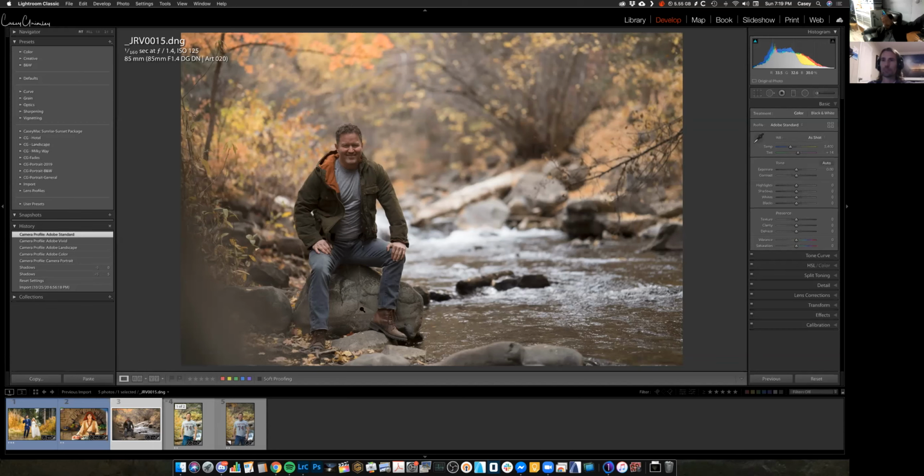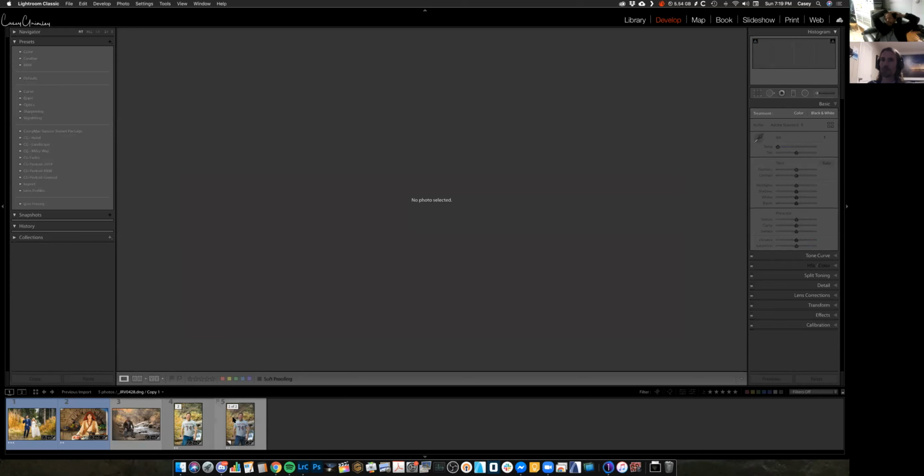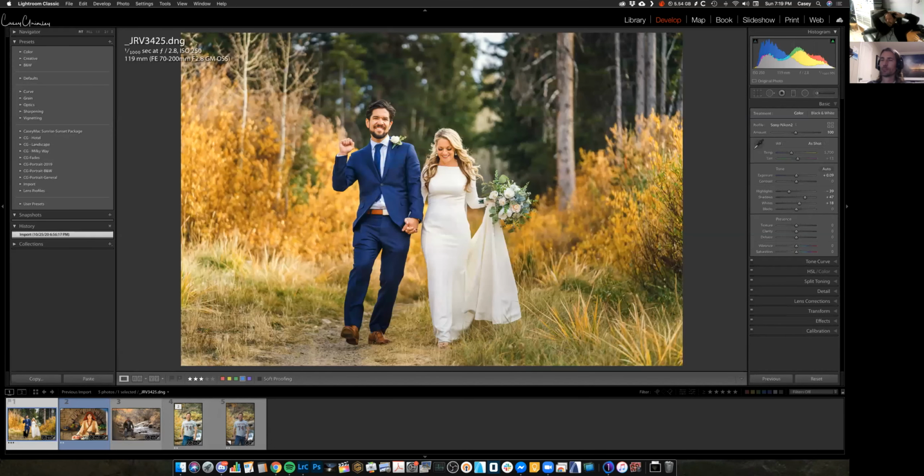Dodge and burn can sometimes take a little bit of time, 30 seconds, maybe a minute, but that was the max that I'd spend on a picture. How frustrating it would be to have to do every picture a different edit. Not with the quantities that I do.